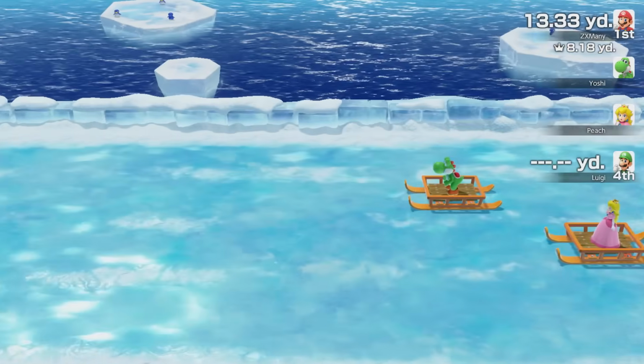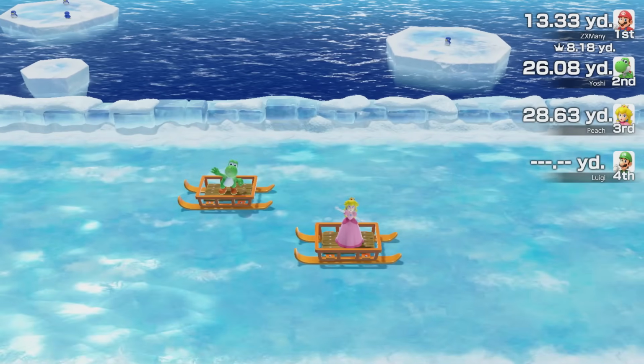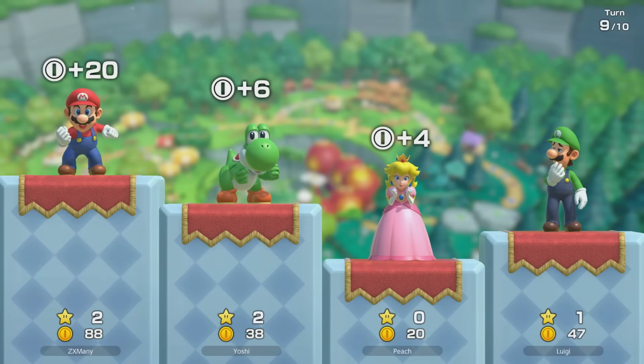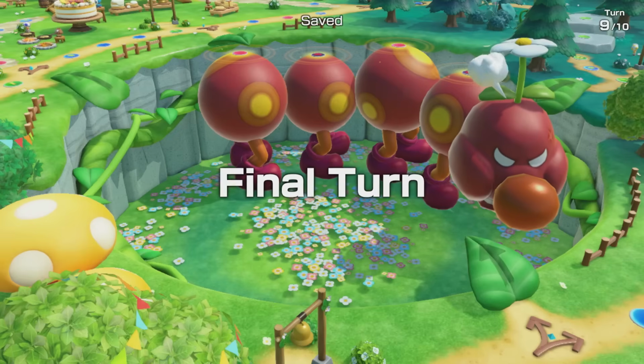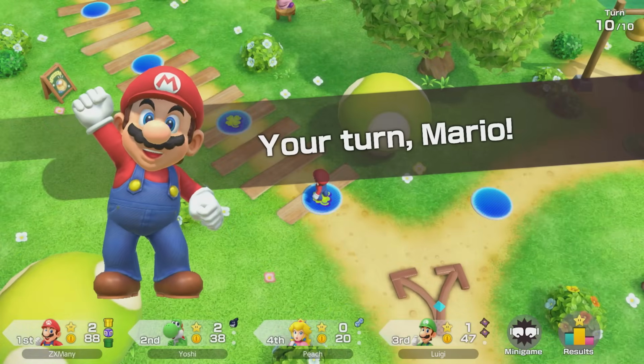Luigi's in last. I'm at 13.33 yards. Okay, so we are in first. Very nice. Played it a bit safe there. Okay, so that's nice. We get 20 coins for that. Nice that we're getting all of this money. Hopefully, we can maintain our lead. Final turn. Because, yeah, there are going to be bonus stars. It's the final turn of the game now.